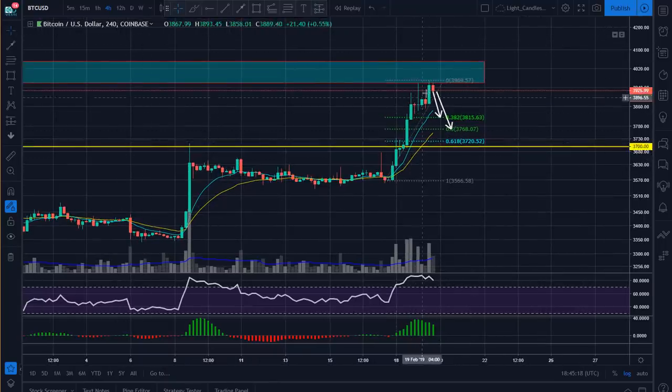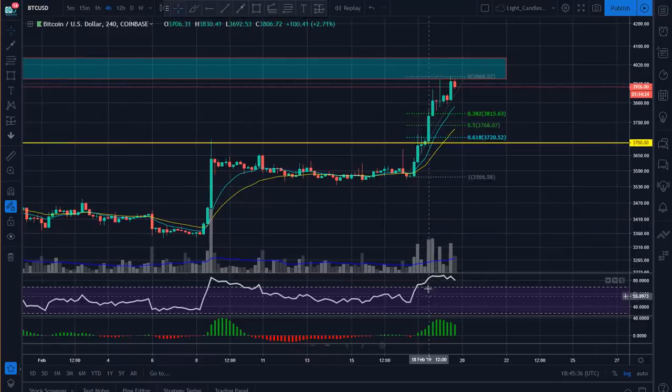But just because of the strong move that we've seen here today with the very good volume, ideally, the bulls want to see a consolidation happen above that mid 3,700 level. Around 3,800 would be best case scenario, in my opinion, for a little bit of a consolidation move. So that's what I'm going to be looking for here over the next few days. It is extended. Again, I'm cautious here.